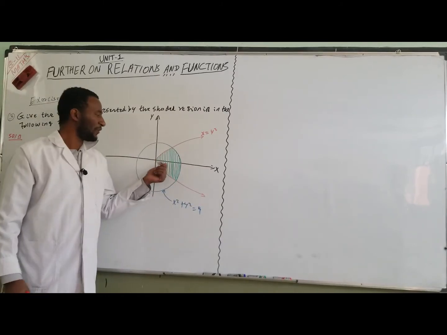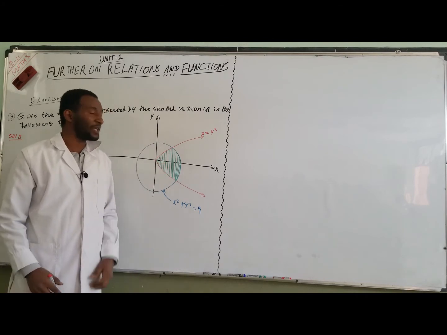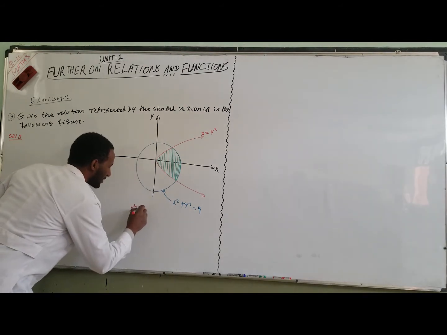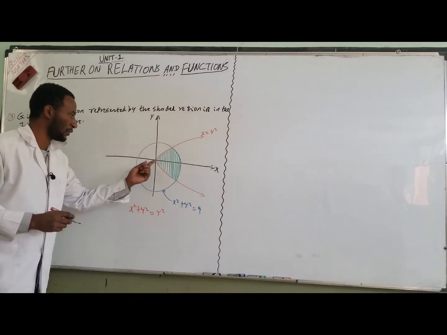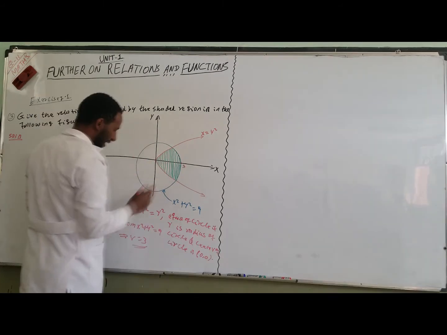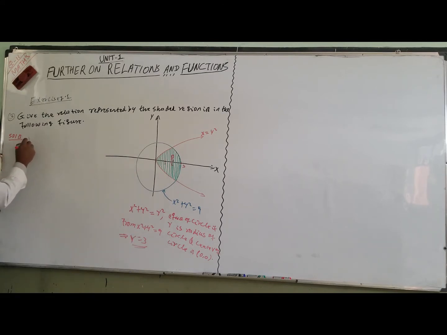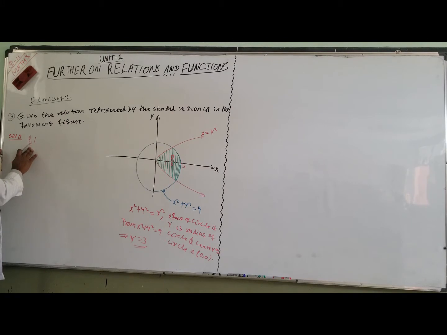To find the inequality that represents this region, we have to take any point from this shaded region. x squared plus y squared equals r squared is the equation of a circle if the center of that circle is at the origin and r is the radius of the circle. The radius of this circle is 3. Therefore, we take a testing point P1 with x equal to 2, that is, the ordered pair (2, 0). This is a testing point.